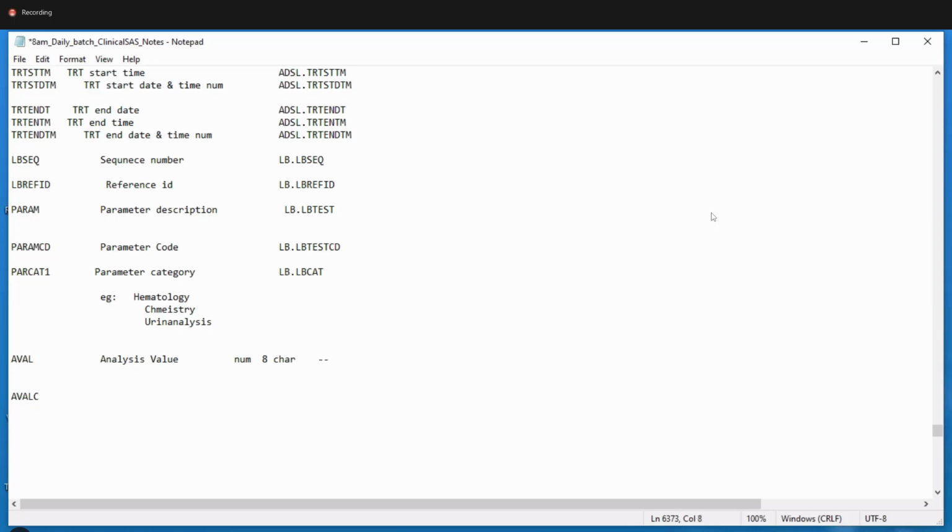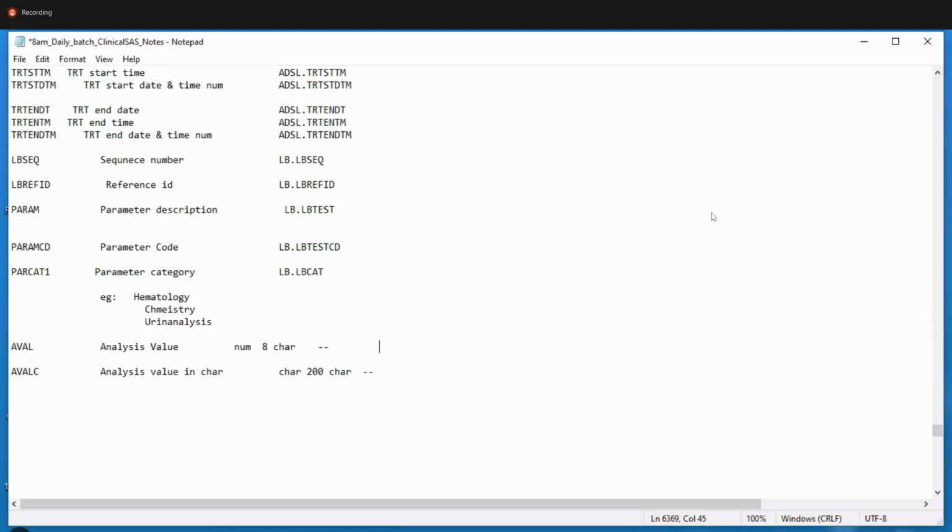Even though you have a character variable also, an analysis value in character, AVALC. Here, AVAL is nothing but results. Okay. So we have standard results, right?